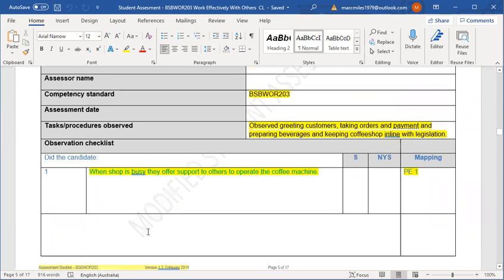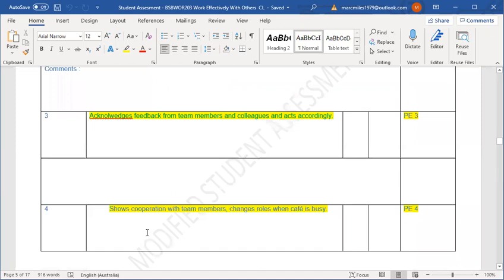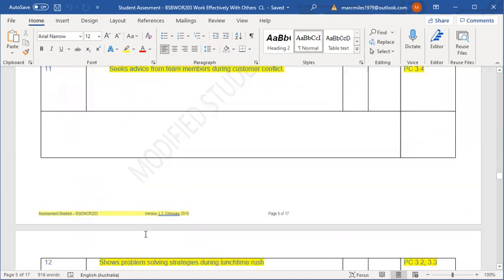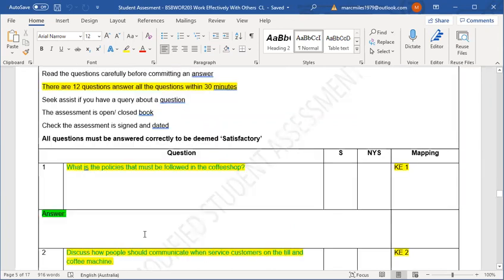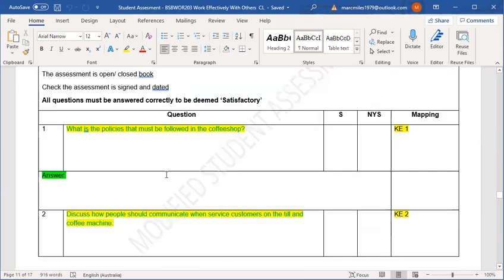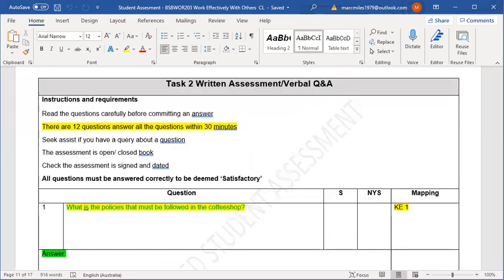So if we come down, we've got the statement, we've got the mapping. And then we've got the verbal interview, we've got the mapping, we've got the question, but there is no benchmark answer.